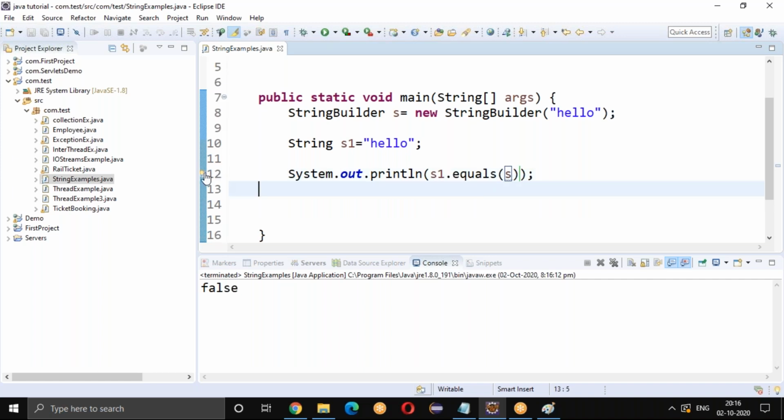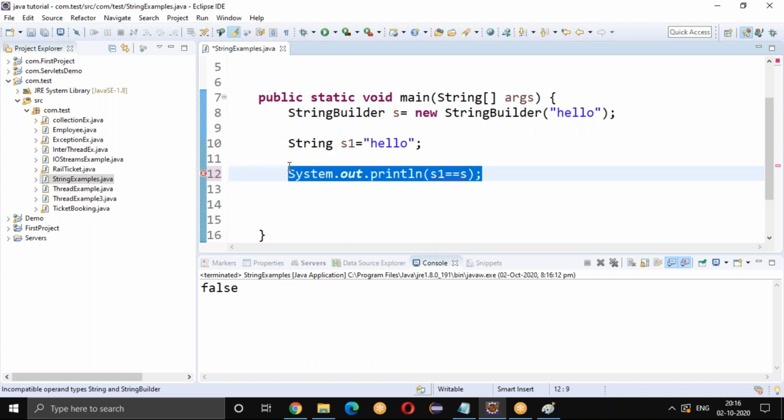It is printing false because your string builder does not have an equals method. Unlike with the argument equals, it's not related to this. So you cannot apply double equals to string builder.